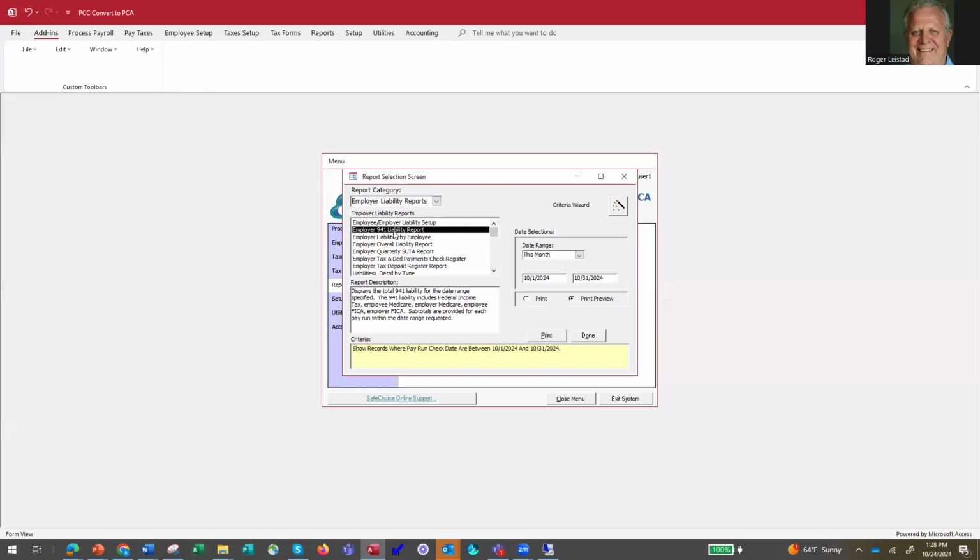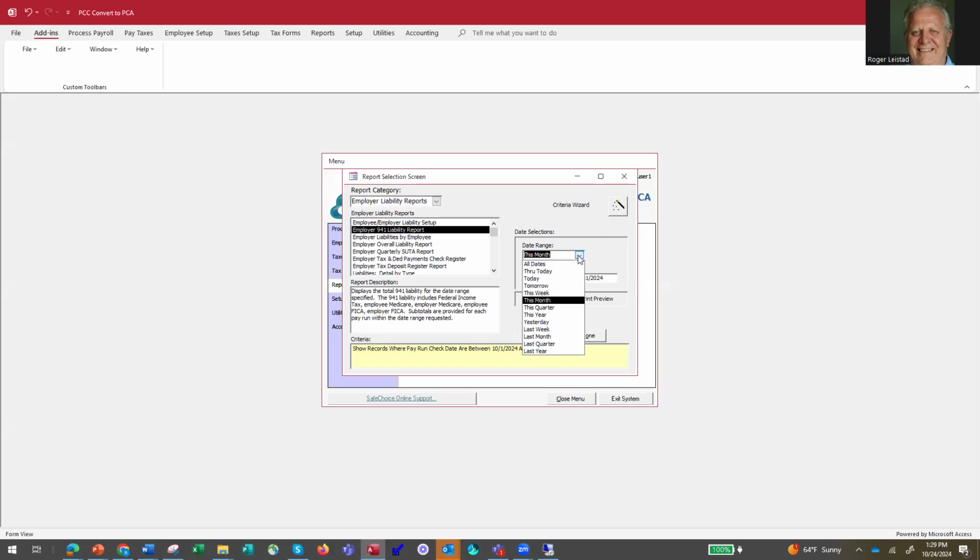Now, if you go and do the 941 form, which we'll do here in a bit, it's always just going to do it as if it's the end of the quarter. I mean, it just calculates it. But when you do a 941 report here, you can do it by pay period. You can do it by month. You can look at the 941 liability in any way.